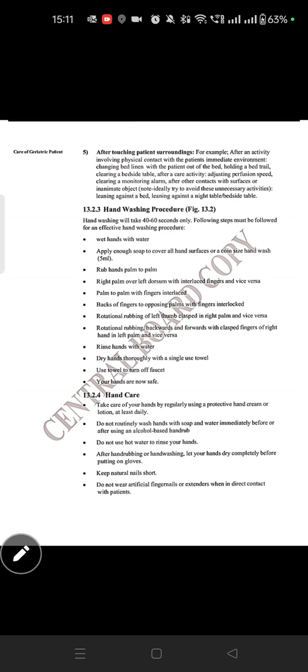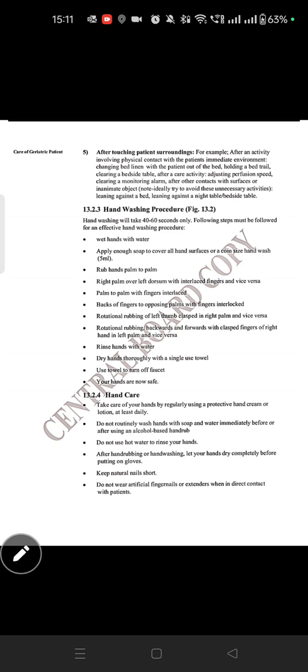Right palm over the left dorsum, left palm over the right dorsum. Then palm to palm with fingers interlaced, then backs of fingers to opposing palms with fingers interlocked, then rotational rubbing backward and forward with clasped fingers. Then rinse with water and dry the hands. Use a towel to turn off the tap and use a safe method.